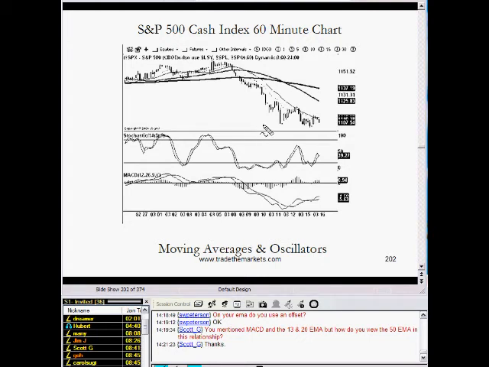And you can see here on this particular chart, on the 60-minute charts, pretty much everything has rolled over to the downside on the moving averages. But it's trying to maintain itself. The stochastic is trying to turn higher. Remember, the stochastic is a heads up, and the MACD is trying to turn higher. So I can see here on the 60-minute chart that the markets look like they might be trying to pop a little bit.